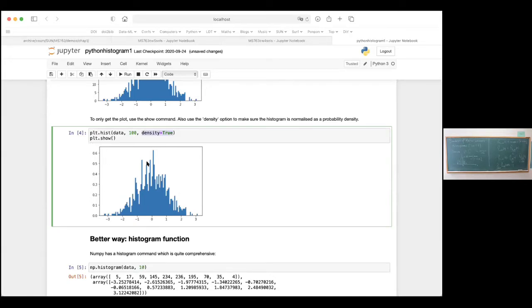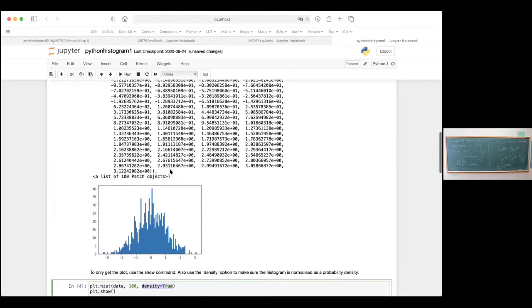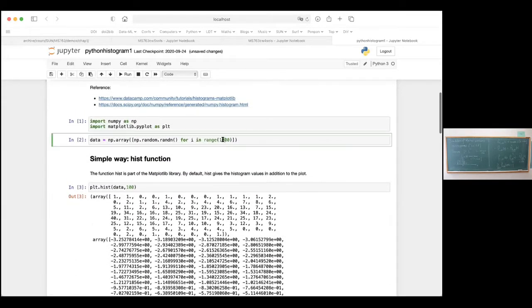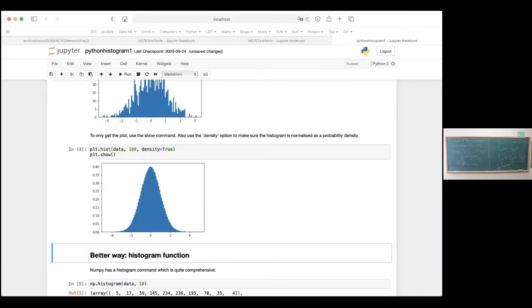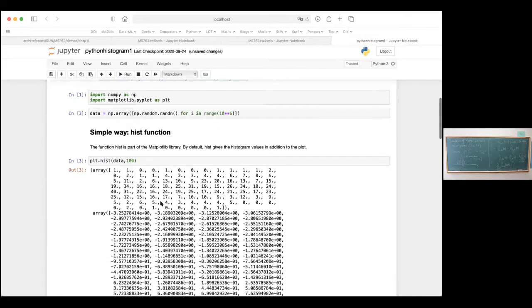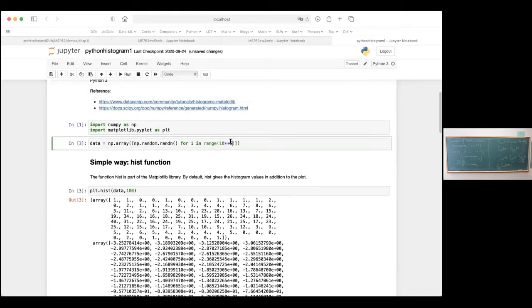So I have 1,000 samples, and this is the distribution. It's not exactly Gaussian because I only have 1,000 numbers. If I go higher, for instance, if I have 10 to the 6, so 1,000,000 samples, it's going to take a bit longer to generate, but it's been done. And now if I do the histogram of this, you see it's very close now, it's very neat. It's a Gaussian distribution of mean 0 and standard deviation 1. Okay, but you're never going to get something as clean as this because you're not going to have so much data.